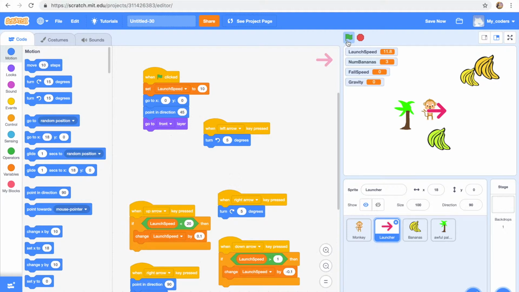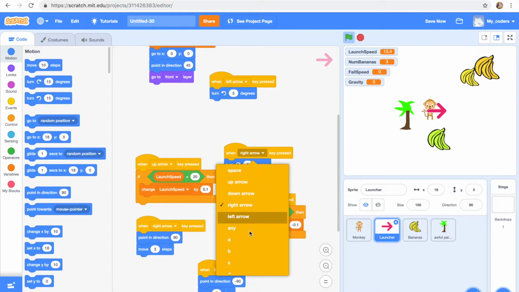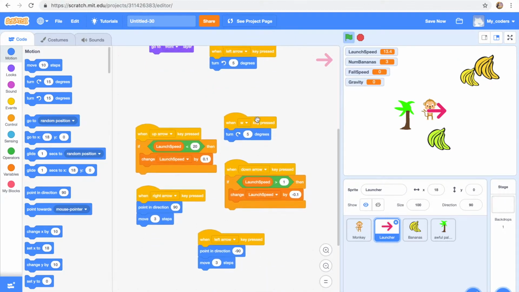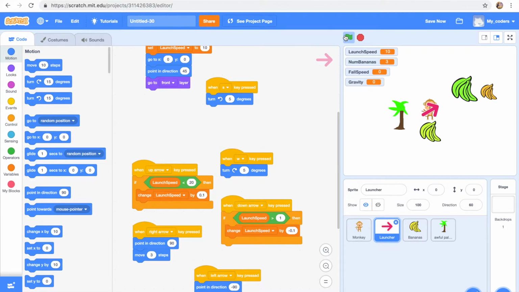But I don't get it. Oh, that's the wrong one. So this would be W. So we could play with the entire keyboard. And this is gonna be S. Now let's see. Yeah, that's better. And we're also gonna put them somewhere not in the middle, maybe somewhere down here, and it's gonna be x0 and then y minus 45.